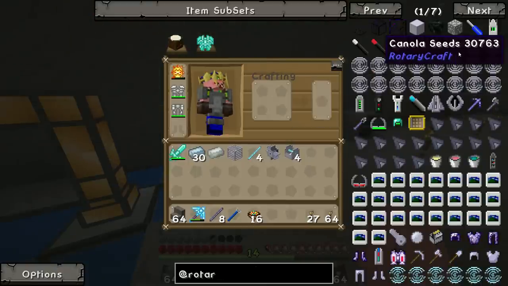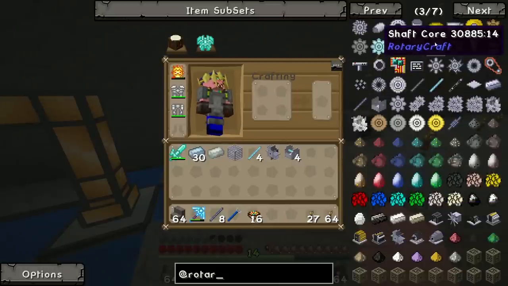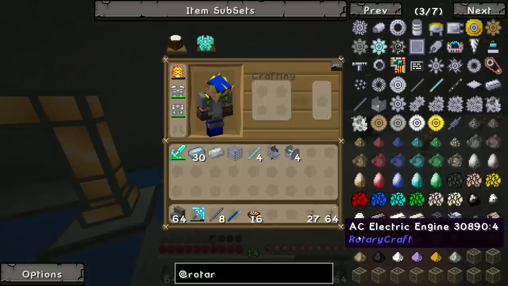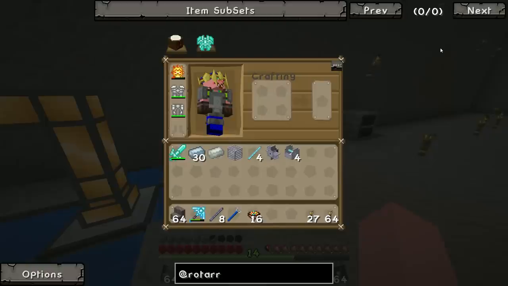Rotary. Let's see, where is the thing? Right here, the shaft core. This is what we need to put in here. The reason we need the shaft core is for the AC electric engine down here. The AC electric engine basically uses it as fuel. So we have to figure out how to get a shaft core magnetized.